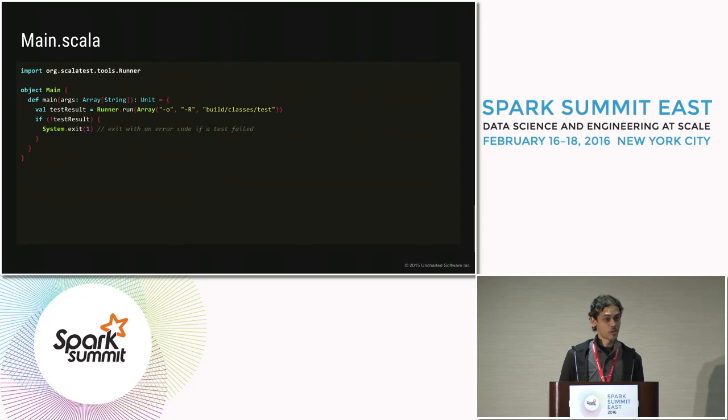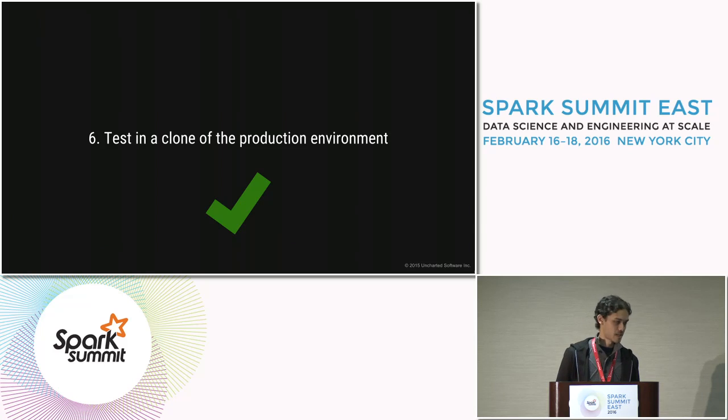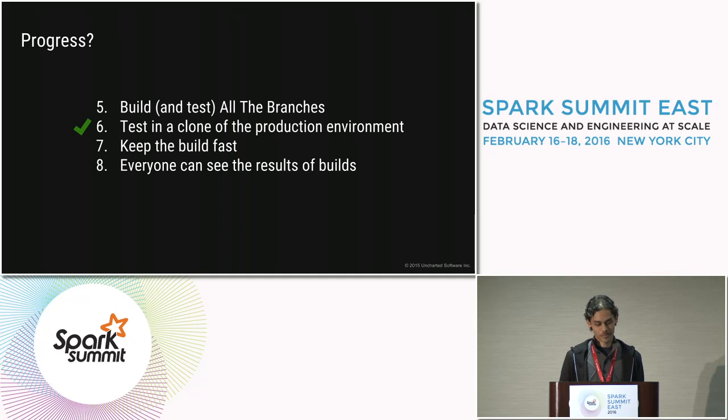So at this point, you're actually good. If you have a Spark cluster, and you probably do, you can Spark submit both jars and run main.scala in Spark. You'd actually see the output of your tests right there as output of the Spark application, and we've effectively turned our tests into a Spark application. And we can give ourselves a sweet little check mark on number 6. But that's not good enough. Let's have a look at number 5 and 7.